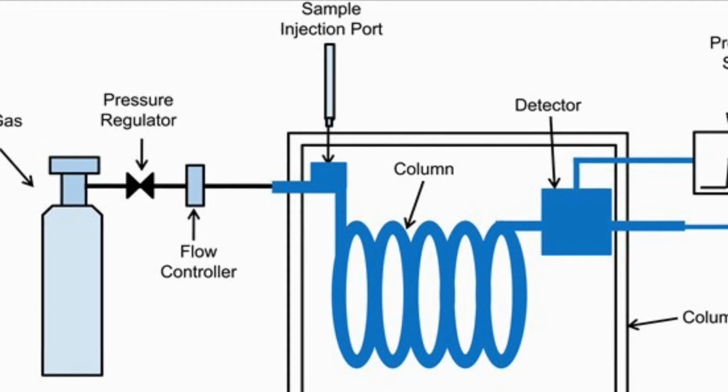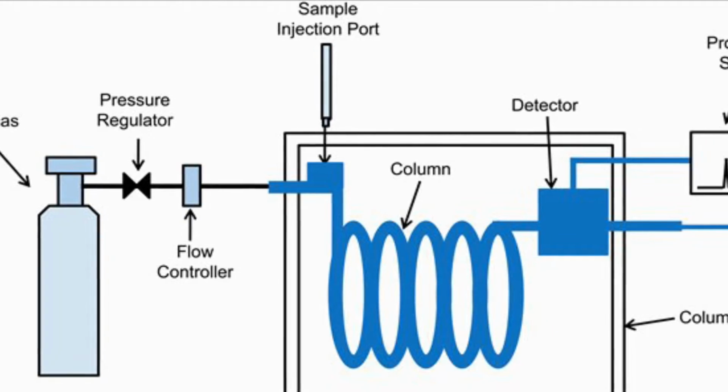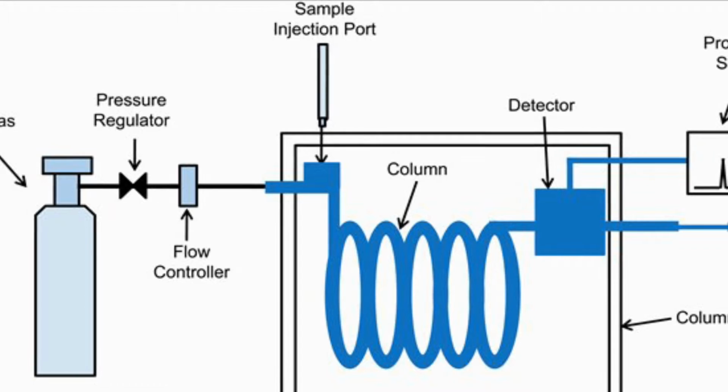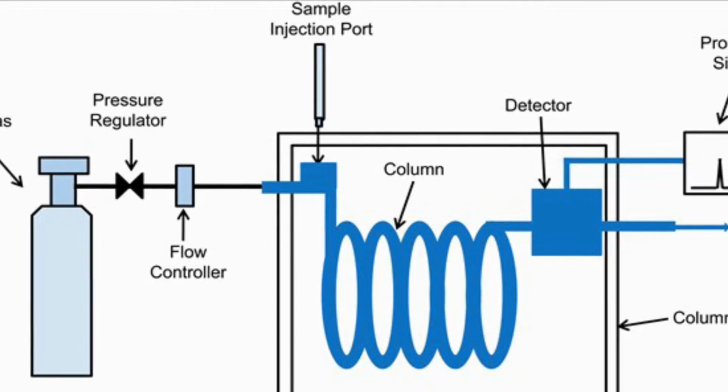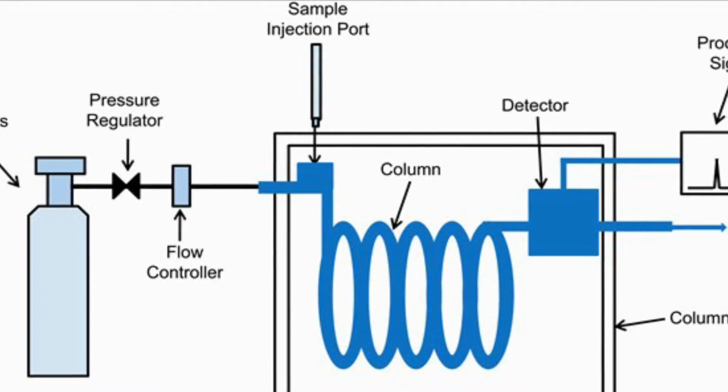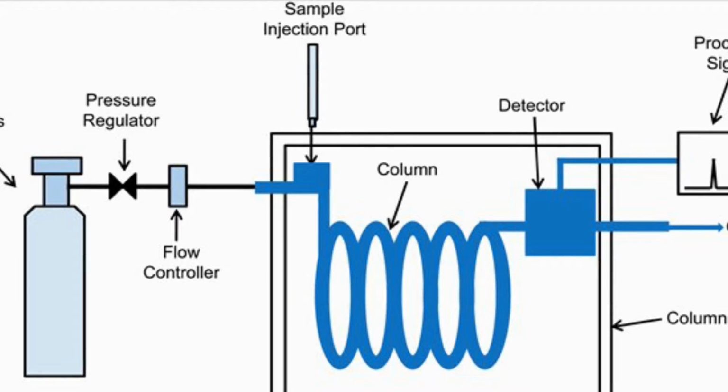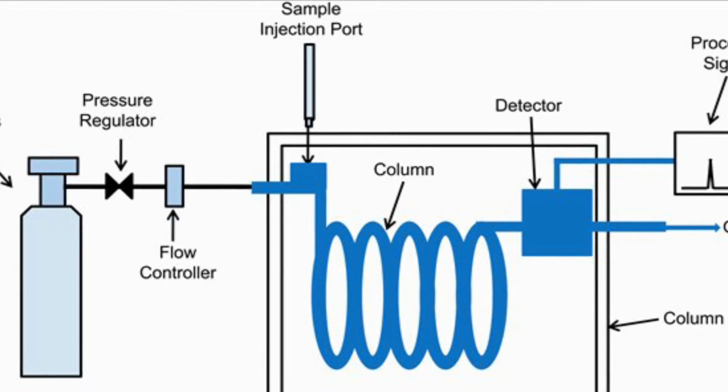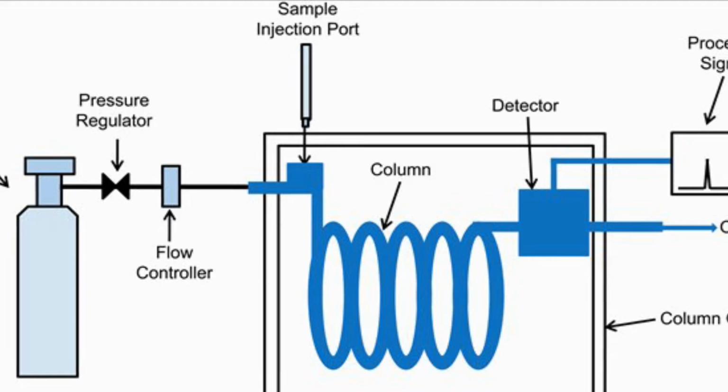There are two phases in gas chromatography, the mobile phase and the stationary phase. During the mobile phase, the inert gas will be used to carry the molecules of the separated mixture through the column. The stationary phase works when the column is acting as a solid support or is coated with a high boiling polymer, which acts as a liquid stationary phase.